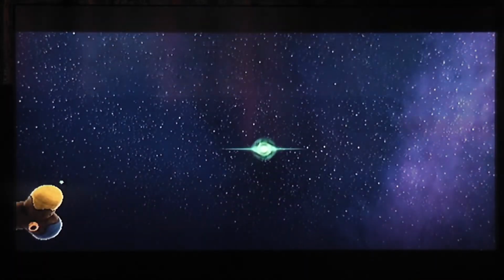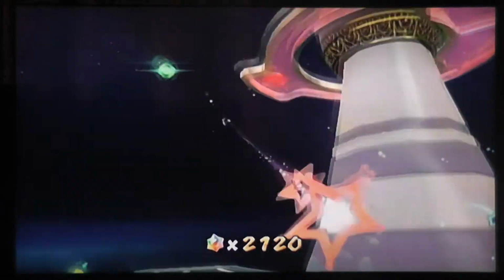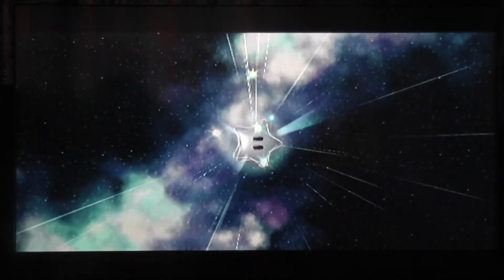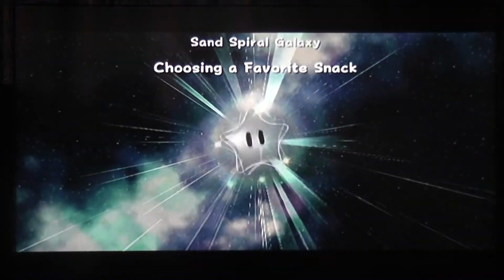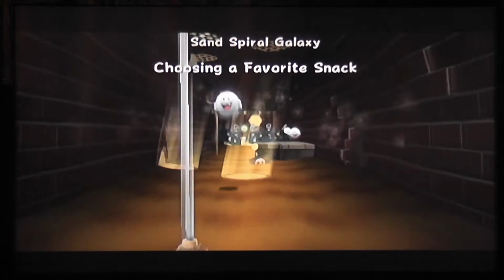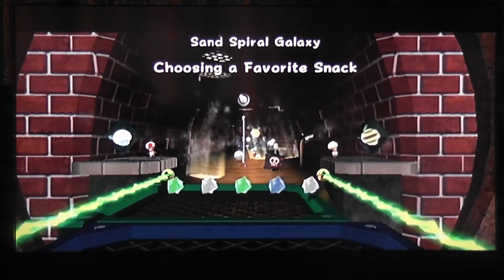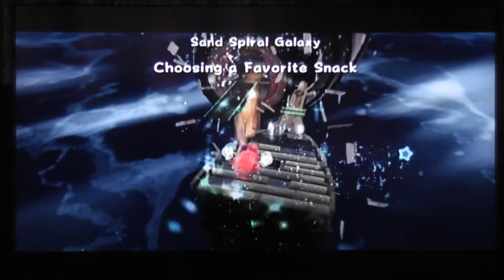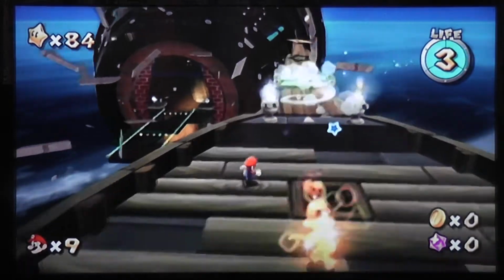Sand spiral. Oh. Poop. No, it really is poop. I don't know how I'm going to do this. But anyway, this shouldn't take too long. Choosing a favourite snack. Oh, come on. I only have 9 lives for this. Oh, it's a ghosty one. The ghost galaxy was really fun, so hopefully I have some fun on this one. Of course, if you go in the sand, you'll die, but hopefully it'll be a bit of fun.